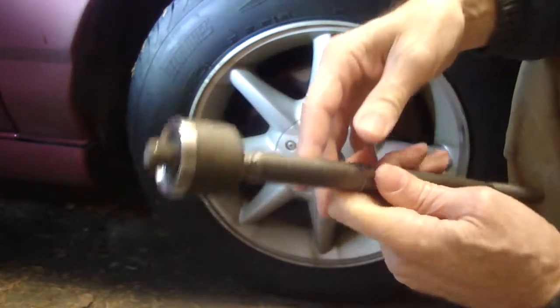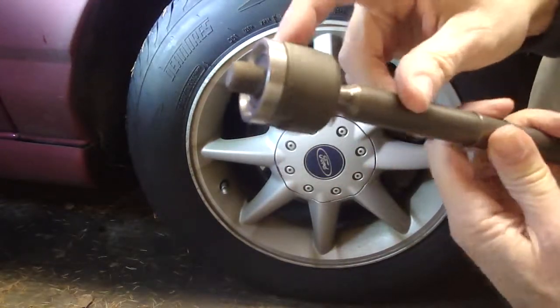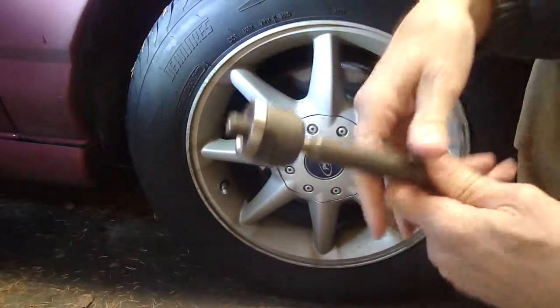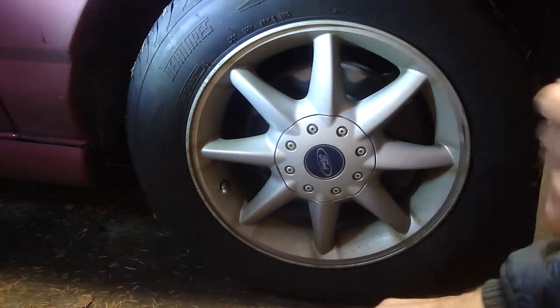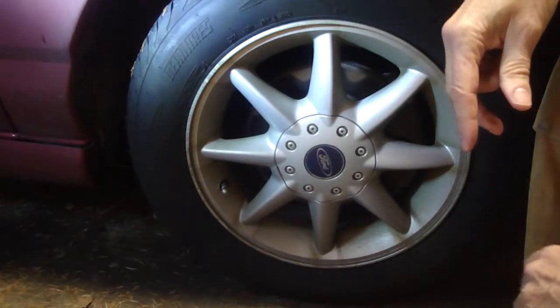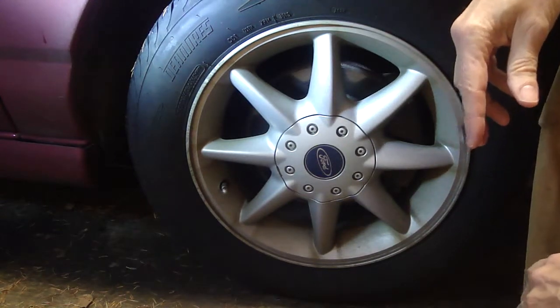So the word on the Contour forum is the factory tie rod has no flats on it. You have to use a special tool to get it off. And since I'm the original owner of this car, I know that these are the original factory tie rods, unless I went sleepwalking and took the car into a shop and had the tie rods changed when I didn't know it. I guess that would be my camera died on me.